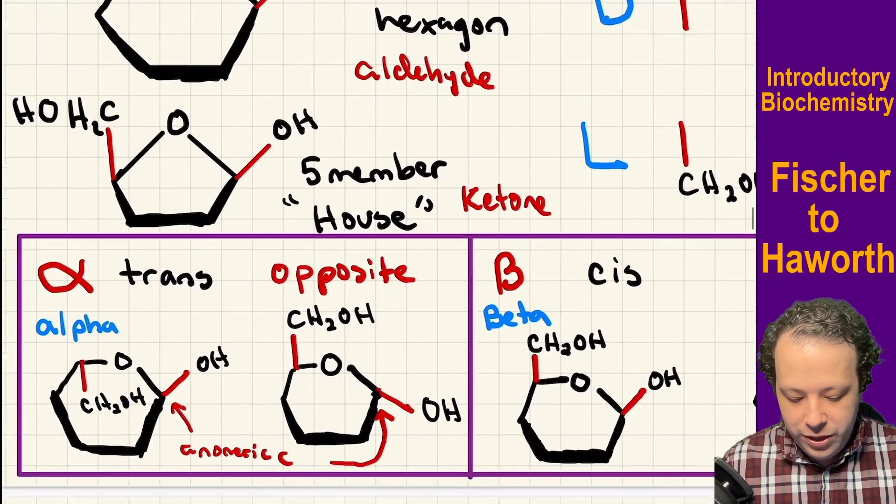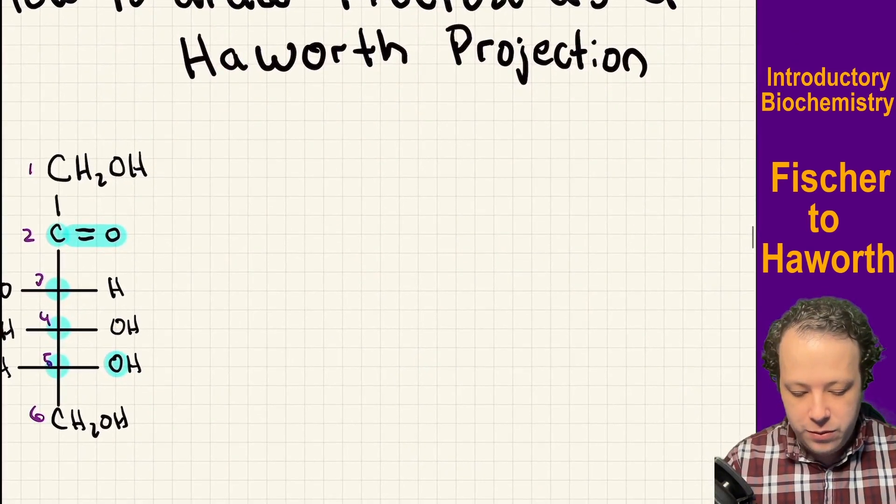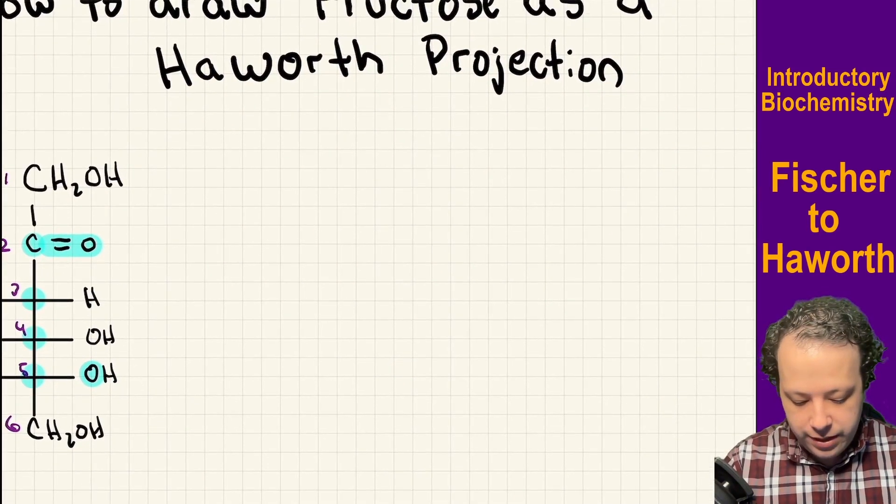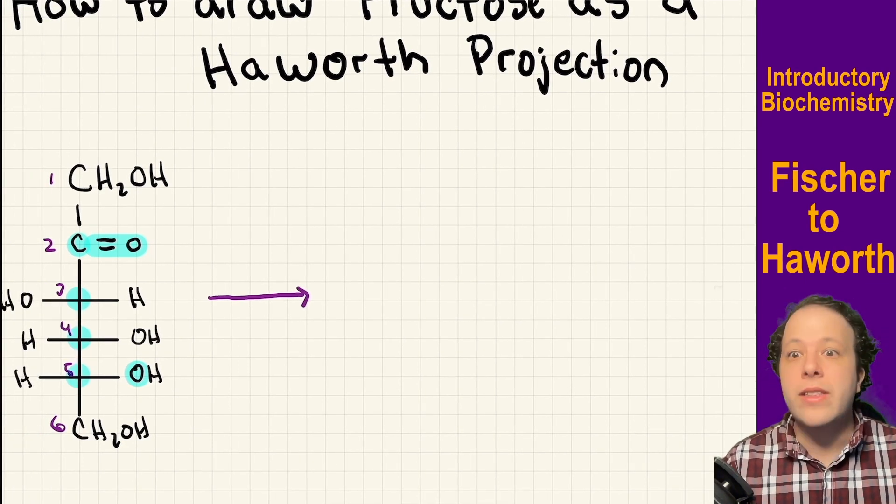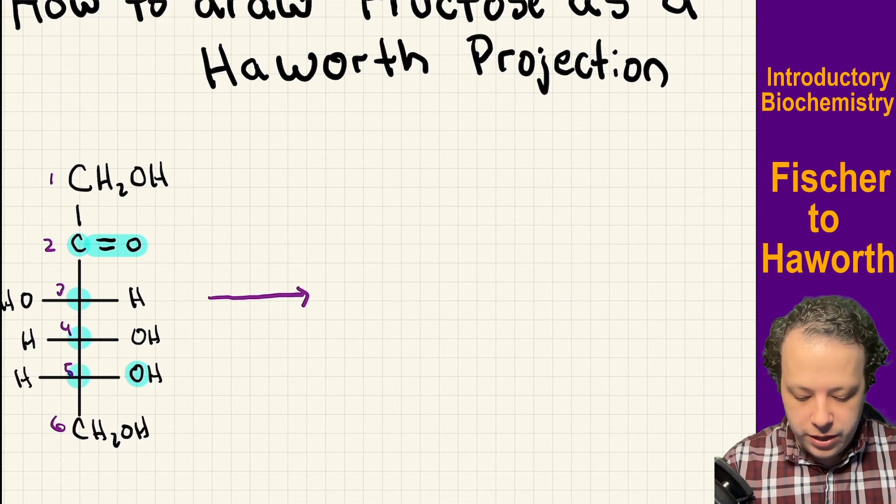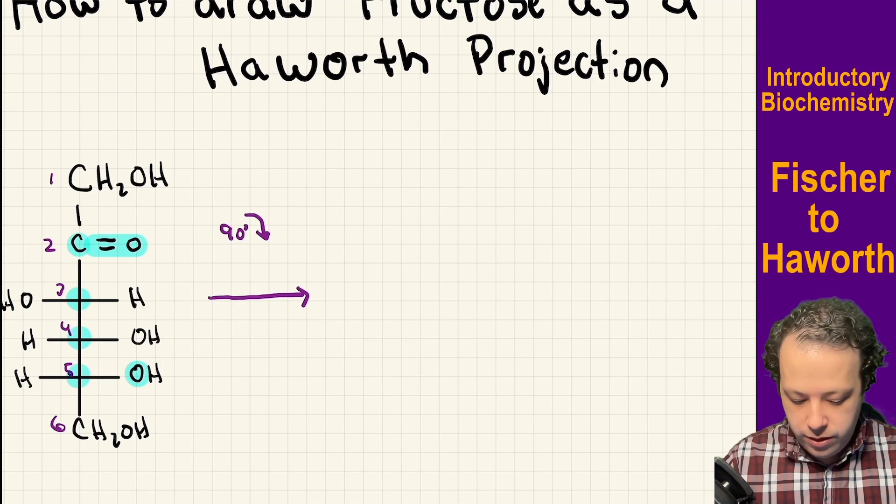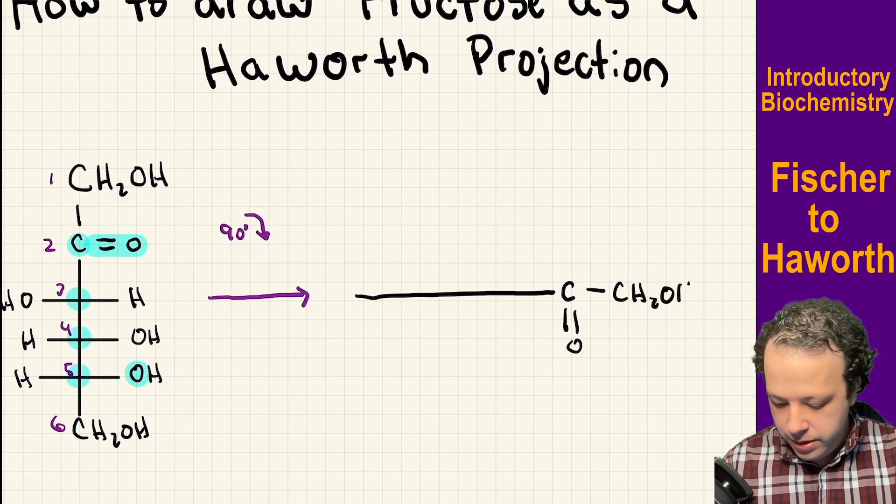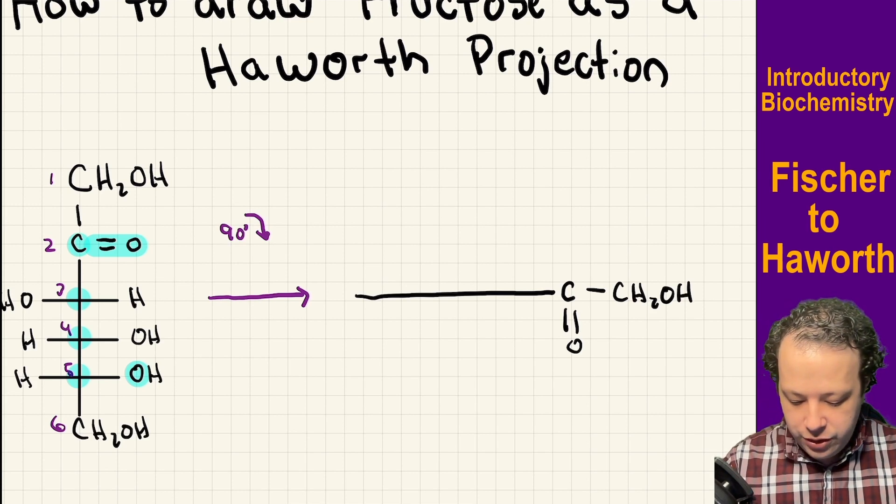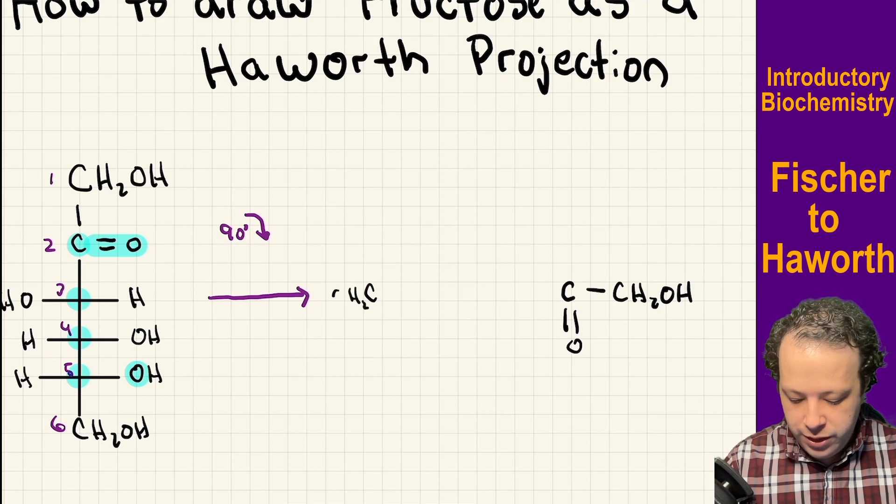When we draw that shape, before we get to that, we have to be able to determine what all of our pieces are, where are they going to be located, are they up or down. So we're going to draw this 90 degrees to the right. We're going to redraw our fructose. We have that C double bond O. Notice how it's pointing down to help indicate where the bottom is. So we have that CH2OH. I'm just going to shorten this a little bit. So CH2OH on both sides.